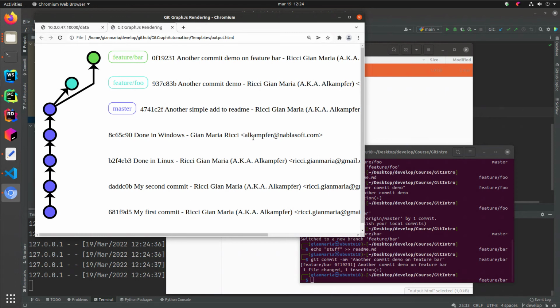This is a really simple tool. It is not meant to be used in production. It has some glitches, and if you use a too big repository, it can fail. But nevertheless, it is really easy and really nice to create a simple graph representation that you can include in your blog or in your courses. And since it's written in Python, it can work on Windows or Linux without any problem.